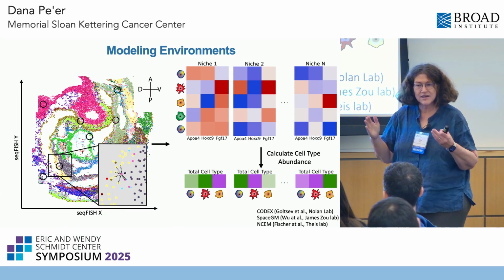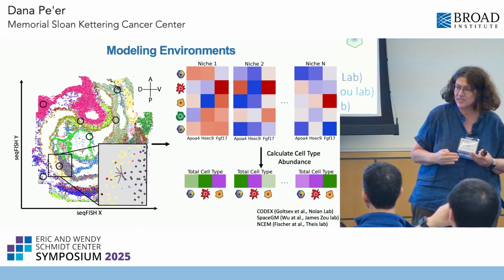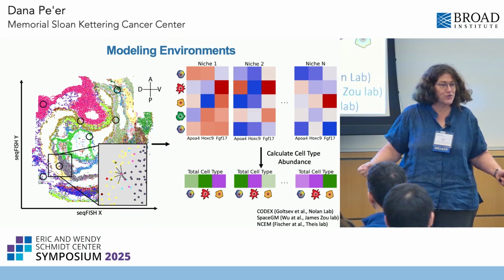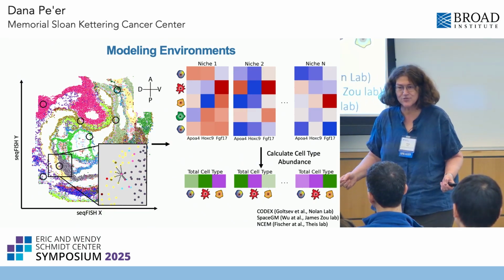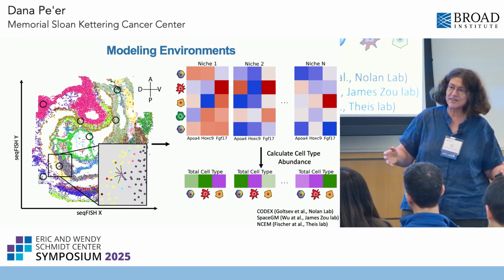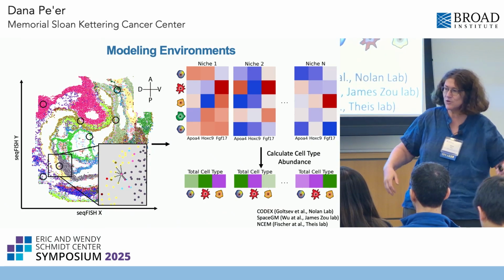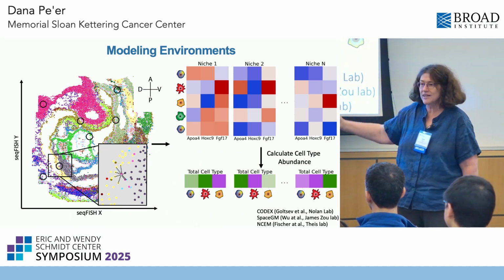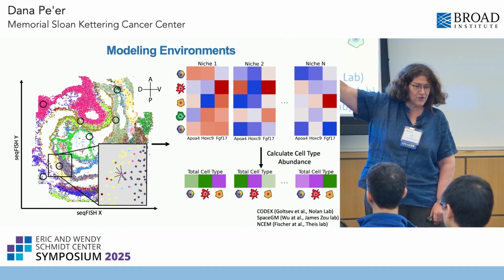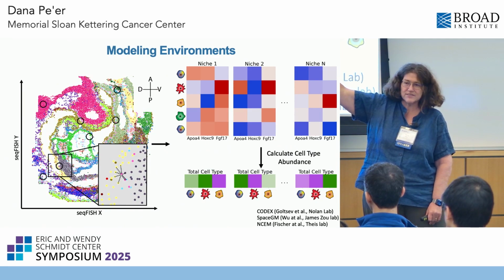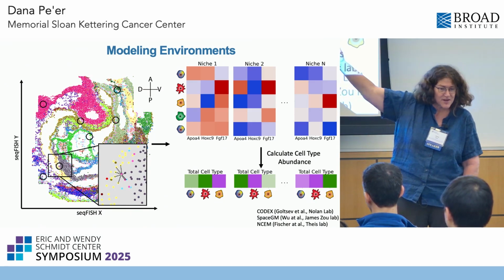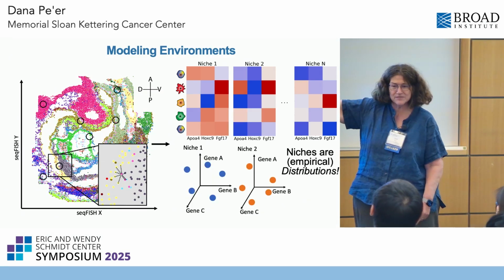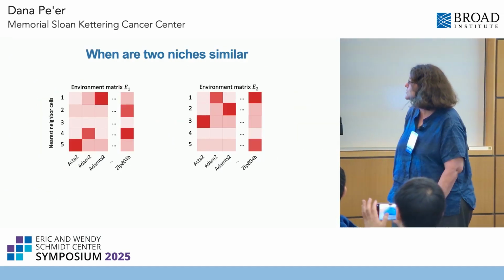Most of the field is collapsing this very rich information to frequencies of cell types. This is a remnant from when we had 30 markers and all they could do is distinguish cell types. So you'd collapse it and say, okay, I have 3 T cells, 2 myeloid cells, 2 fibroblasts, and 3 epithelial cells. That's all you can barely do, and that's all you can get. But if you have 480 transcripts representing rich states and rich differences between cells, which you've spent a lot of money to collect, collapsing it and throwing most of the information out the window is the wrong idea. So we want to keep as much information as possible in our distributions.